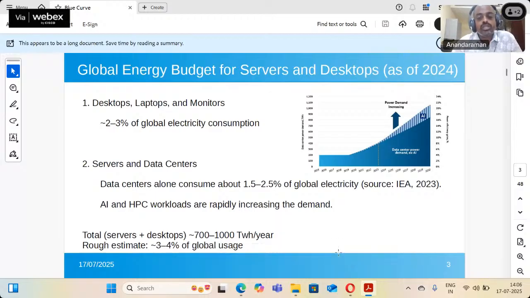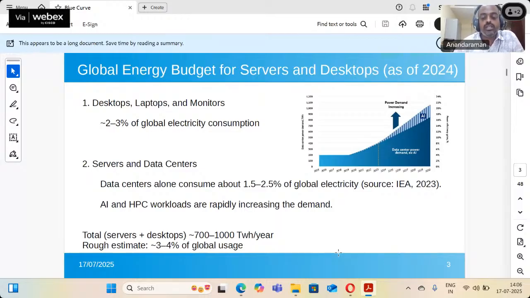So in today's scenario, everybody is using electronics: computers, laptop, desktop, monitor, mobile phone, everything. The total energy consumption of this is very high actually. And the size of the electronics is also getting smaller day by day. I think everybody knows about Moore's law and other things. So now everything is failing.